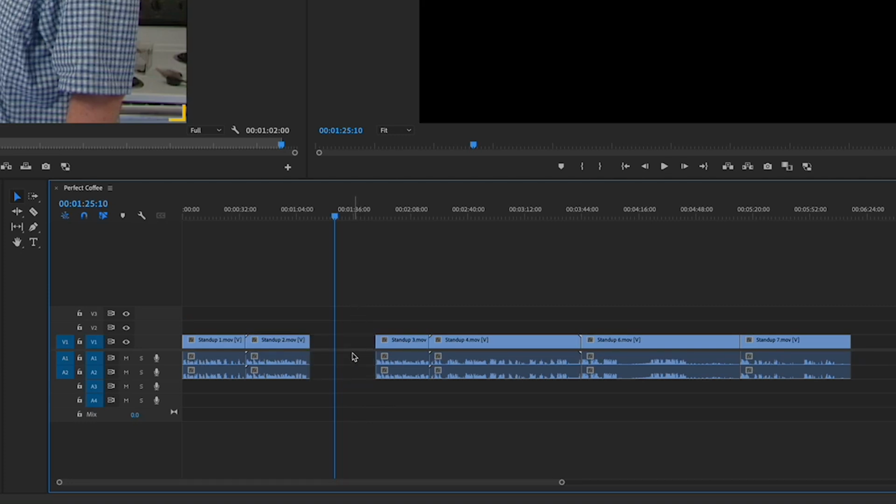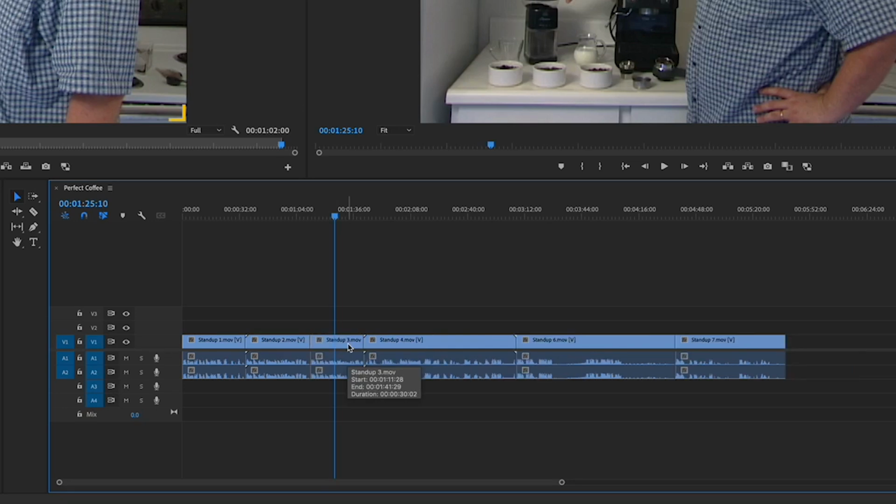Not only will it go away, it will leave a hole behind. Maybe this is a good thing, maybe not. If I don't want the hole there, there's a couple of things I can do. The easiest is actually to click the hole itself, and you notice that it selected the hole, and then I can delete that. Being able to delete an empty space is a very useful, very powerful thing, and if you find that you've accidentally created spaces on your timeline, it can really be a lifesaver. Let me undo that.